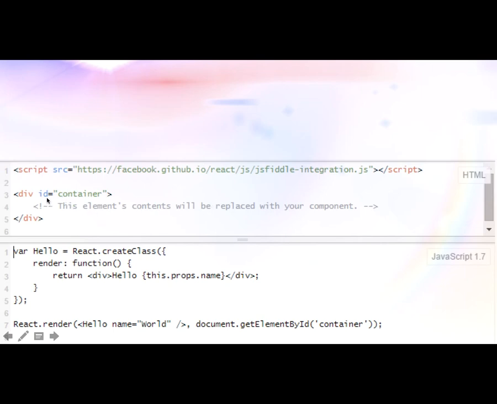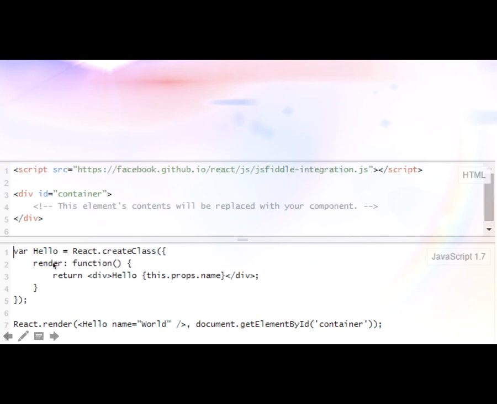So we also have an outlining div with an ID container. Here is where we actually create our React class. And in this, we have a function. So a class is created off of this default function that's a part of React. And this function accepts an object as a parameter. This object contains keys, or a list of various functions that React can use. One of those functions is the render function. And the render function is where you're going to tell this component how it's going to render HTML.